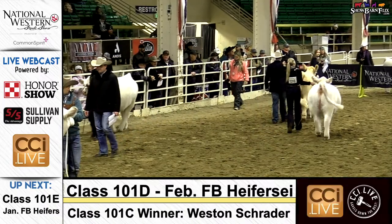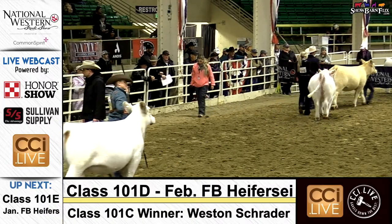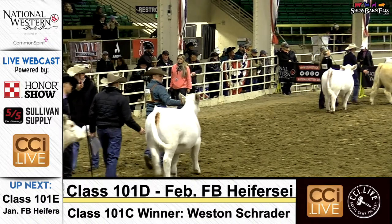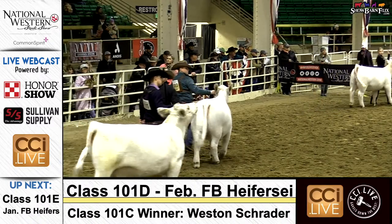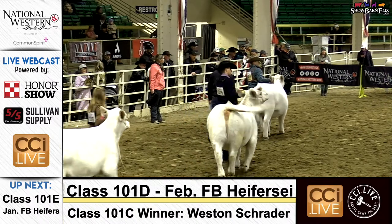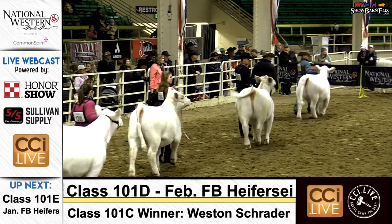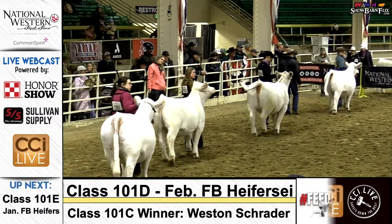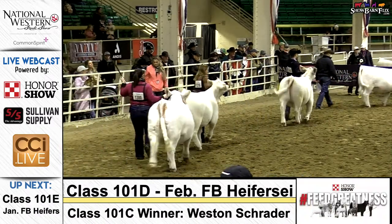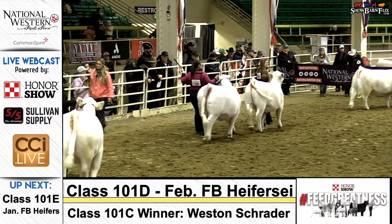Single entry here in this particular class, but I think an extremely good May female. You talk about one that offers a fresh and good look there from the side. You get to that front three-quarter angle. She's still got some body shape and spring to that rib up high, which I certainly appreciate, the power there out of her hip. And then you get her out and go. She flexes her joint work like she needs to, hits the ground confident and secure as she fills those holes. Congratulations on a nice individual.